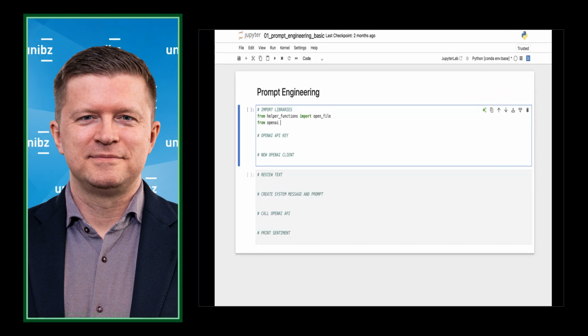Then, of course, we need, so from OpenAI, we're going to import OpenAI. We have the helper function. So now we need an API key, which we save in API key. And I can use my open file function and hand over the path. It's usually stored in a folder. In my case, it's stored in my keys folder, and then I call the text file, openai API key, one word.txt. And when we have our key, as usual, we can initialize the client using OpenAI and hand over the API key.